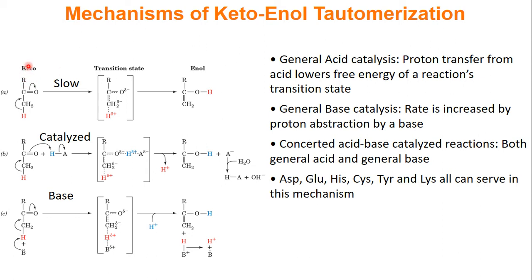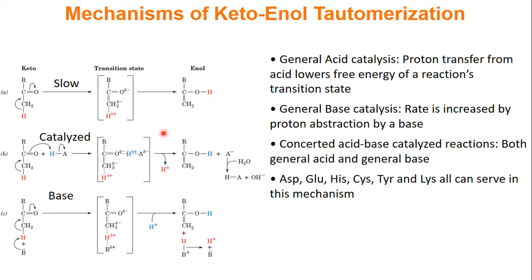So if we have a ketol that looks like this, what can happen is that we can switch to an enol by having the carbon and oxygen here. The oxygen takes the electrons to make it negative. One of the hydrogens then would leave to form a carbon-carbon double bond. And this is incredibly slow if it was uncatalyzed. But we can catalyze this reaction by two different means.